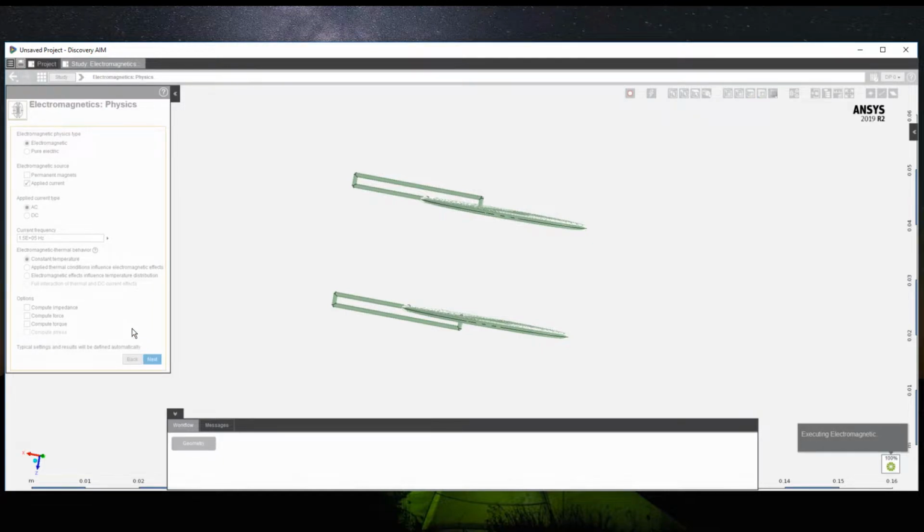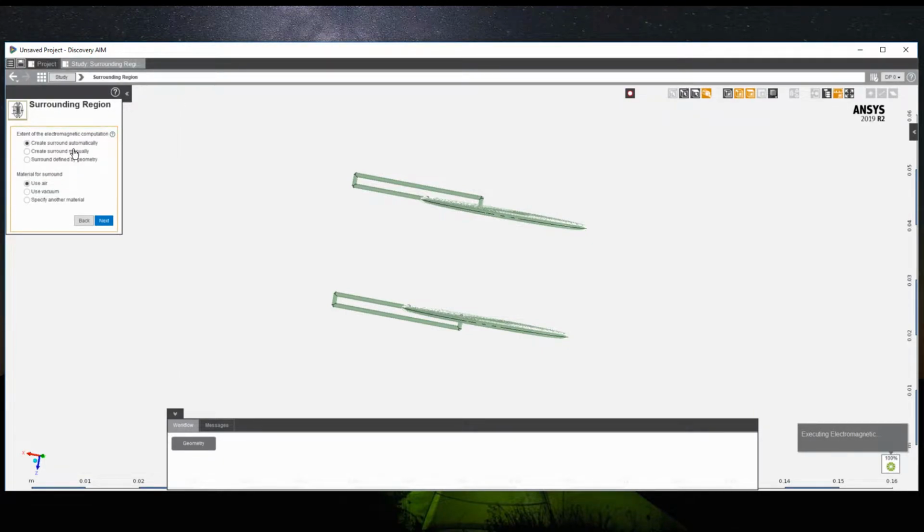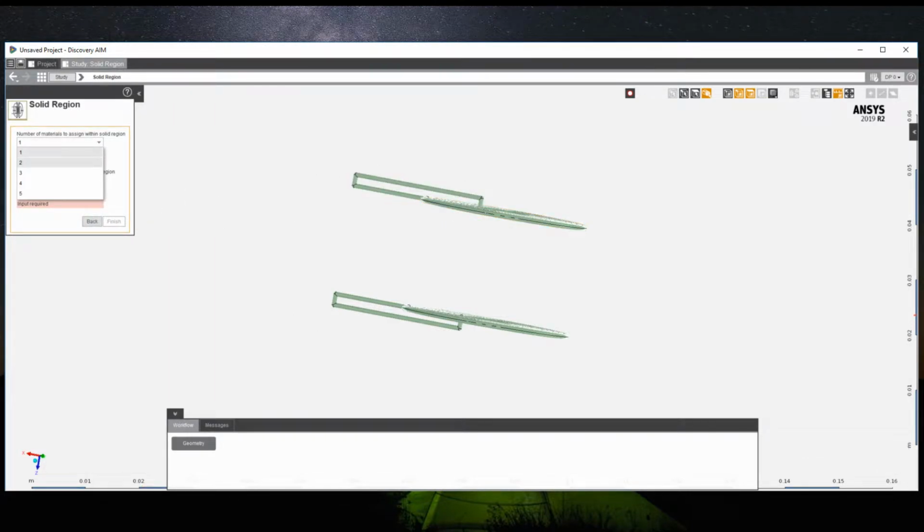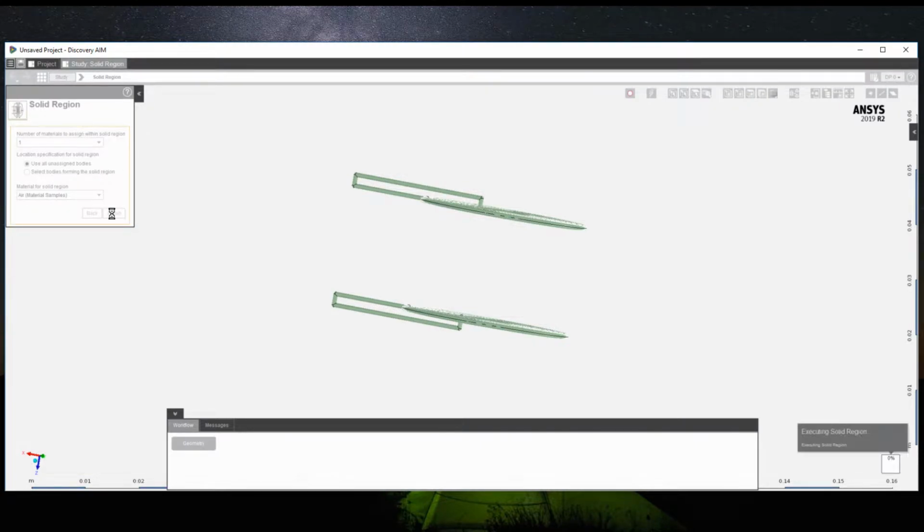If we go next, you can either create a surrounding air box automatically, or you can create your surrounding manually. If we go next, you can pick what material for the regions. I will select one and choose anything for now because this is not the model that we are going to simulate.